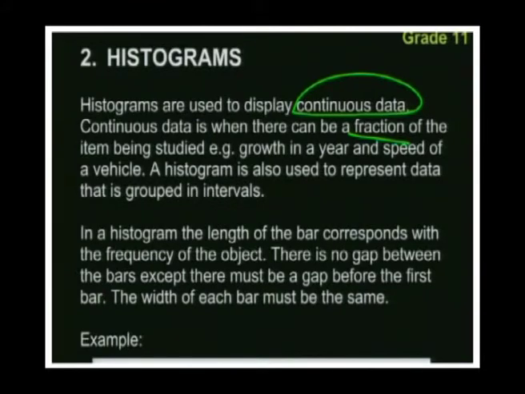A histogram can also be used to display data that's grouped into intervals. Let me give you an example of that. Let's say, for example, we're looking at the marks of a class test and we're looking at percentages. Now, it would be stupid to say 1%, 2%, 3%, 4%, all the way up to 100% and look at our values like that. Instead, it would be much easier to group our data. How many kids got between 0 and 9%, 10 and 19%, 20 and 29%? So can you see that grouping data also allows us to analyze it a little bit more carefully?